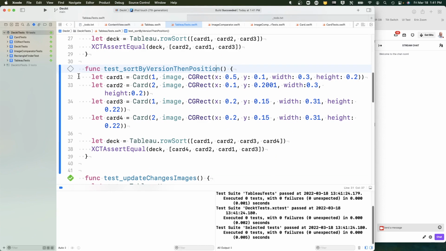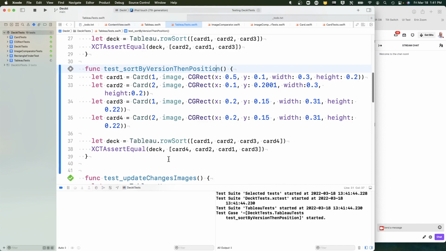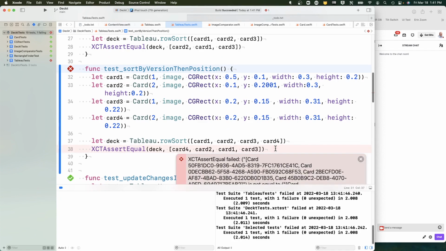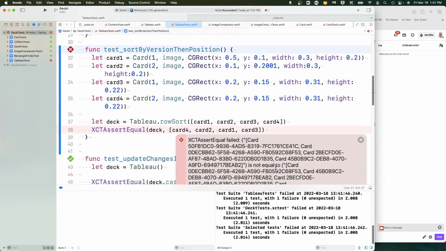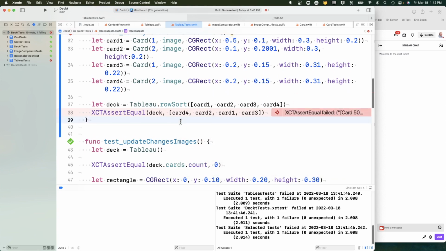Why didn't you test this? So, okay, there we go. Card 50, whatever, the order is not equal. It's the permutation. That looks all right, but it's not equal. All right, so that gives us something to do.